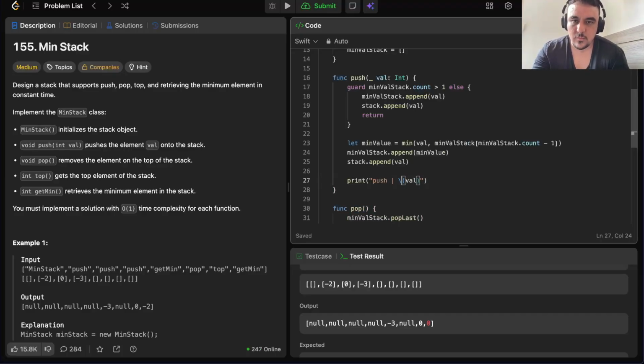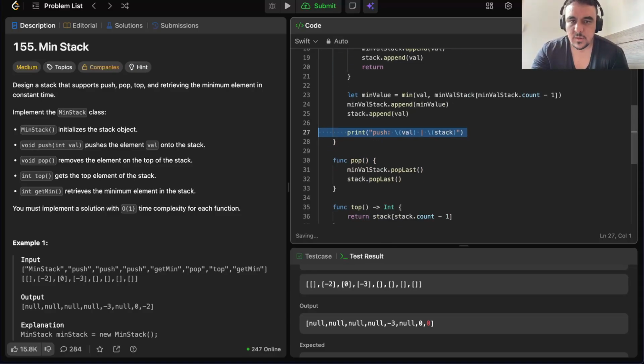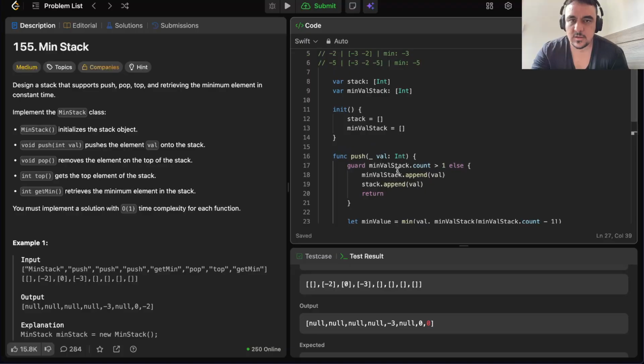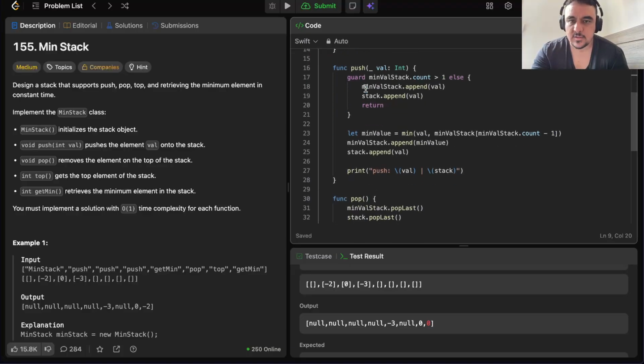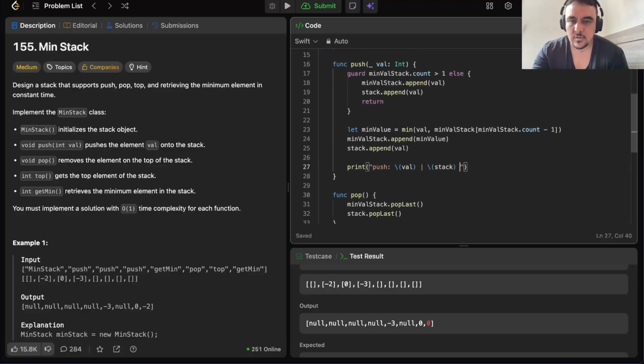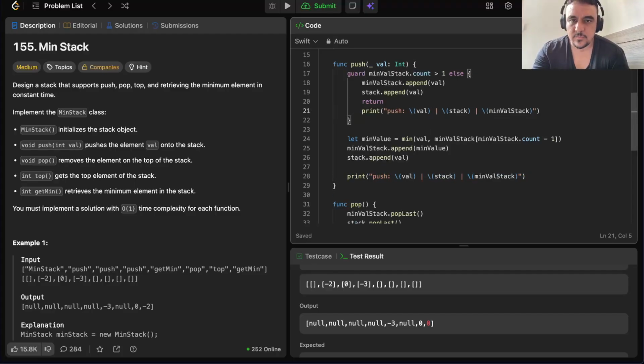Let's do it like that. So push val, and then we have the stack, right? We have the stack and the minimum value stack. The same goes right here.